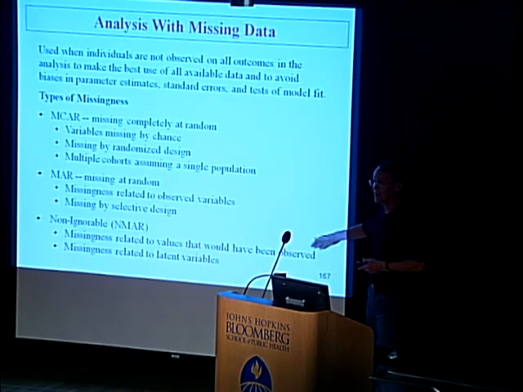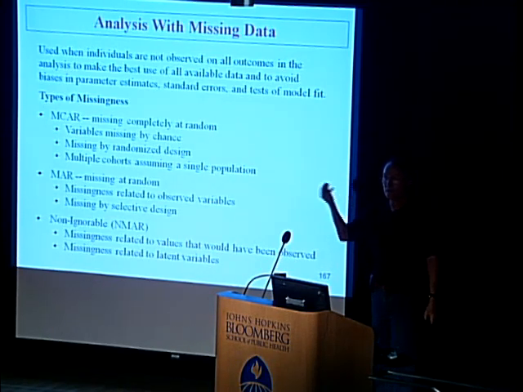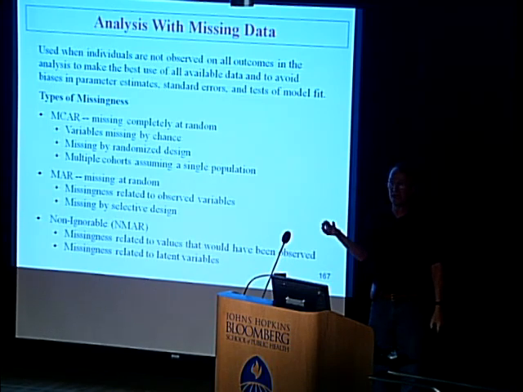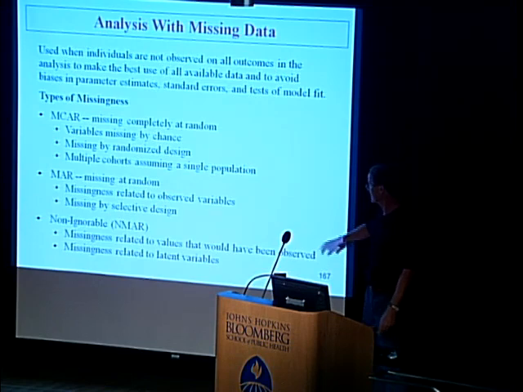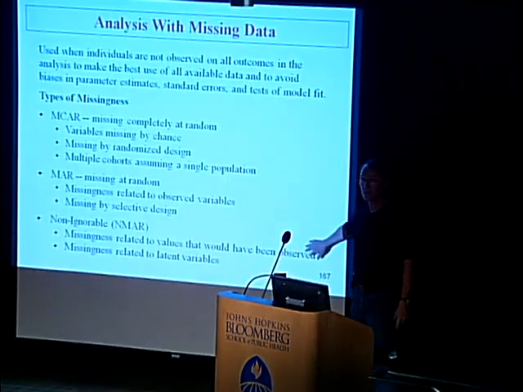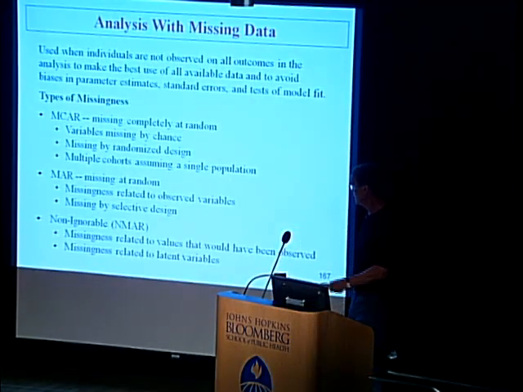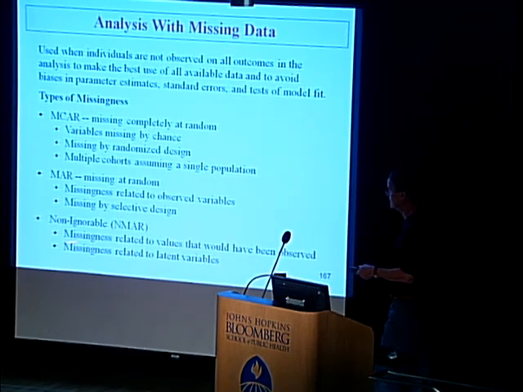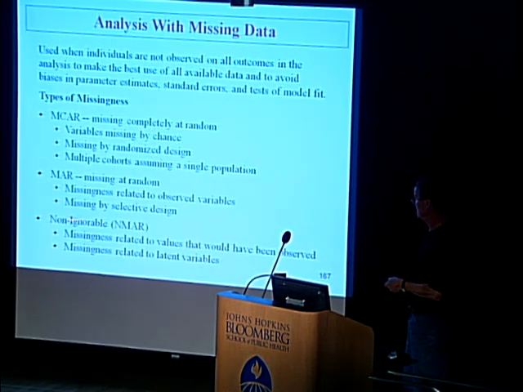So you have, let's say, a Y star value, a potential value, the level of sickness that a person has, and the interviewer comes to the door, knocks on the door, and the person does not open the door because the person has a high value of sickness. So that Y star value behind the door remains unobserved, but if the person had opened the door, Y star would have been observed as Y. So missingness is related to the value that would have been observed. So that's a latent value, a latent variable, and missingness related to latent variables is non-ignorable in most cases.